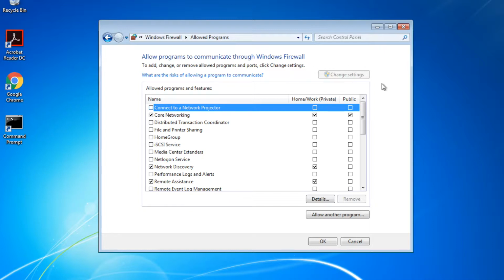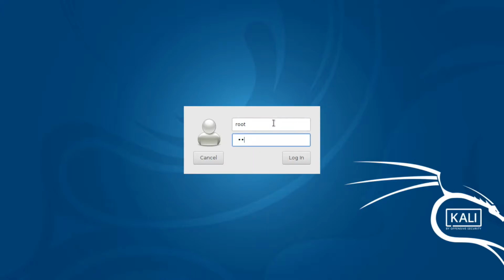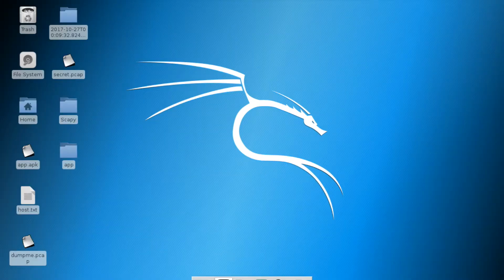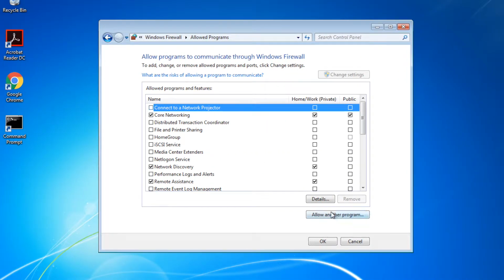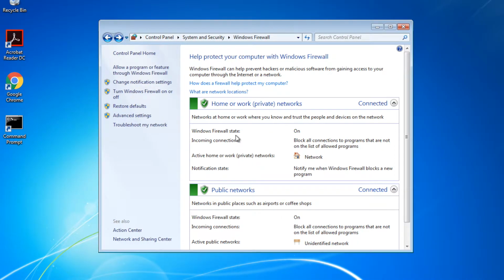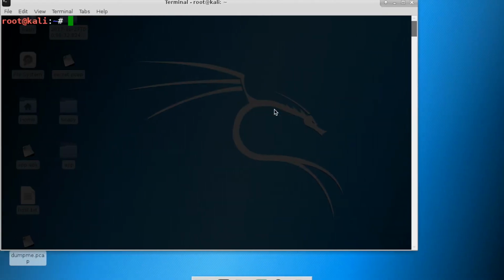So now what we're going to do is we're going to go into our Kali Linux, and we're going to say, alright, Mr. Windows, let's see what I can learn about you. So remember that we just set our Windows to its default setting on its security. We haven't changed any of this. Everything's on. So we're going to see what can we see about this Windows.